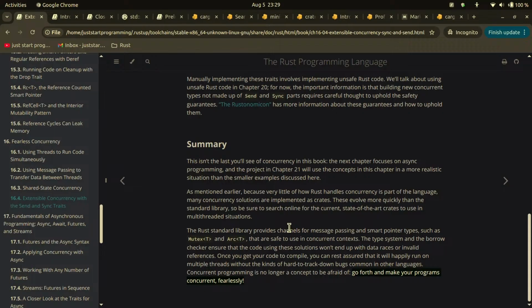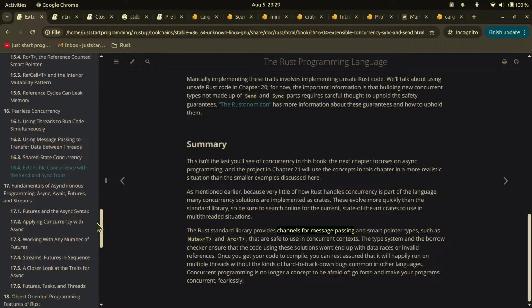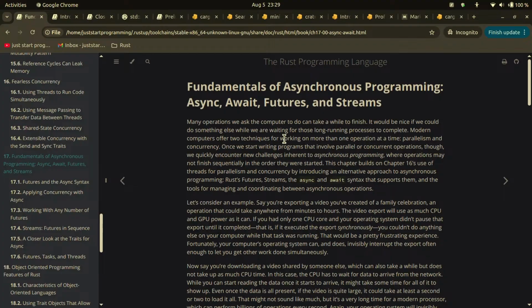Yeah, so I think by using this approach, at least we can do something. We need to learn more about, it says here, other crates. There are other crates implementing them. So I assume in chapter 17, there it is, async and await.